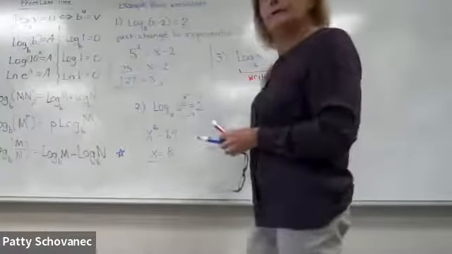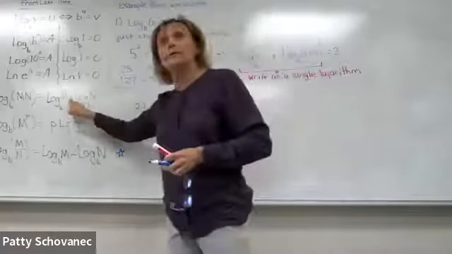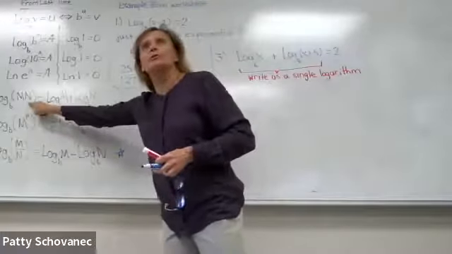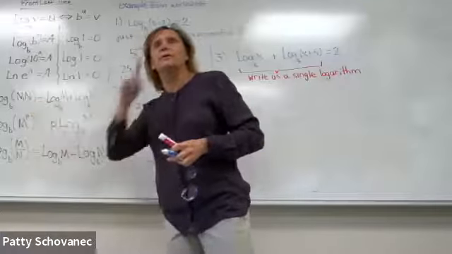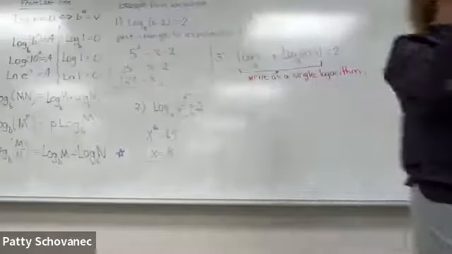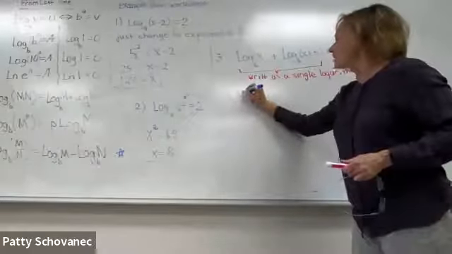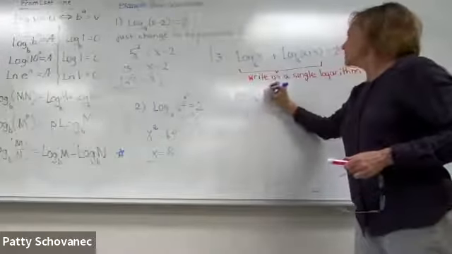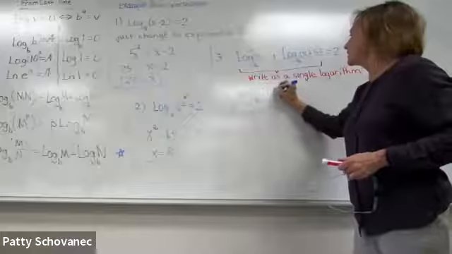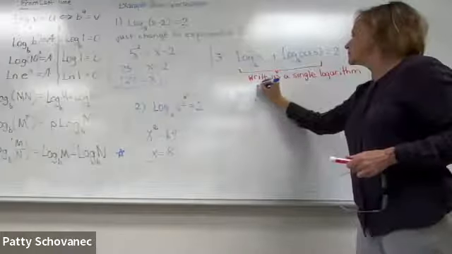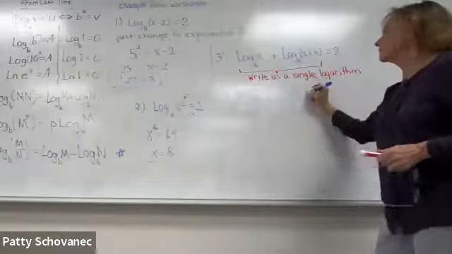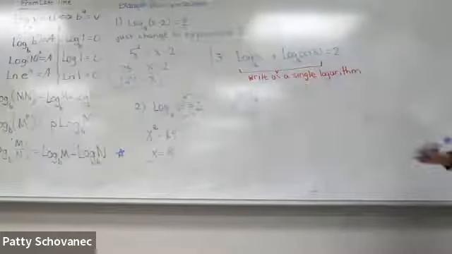I've got a plus sign here, I've got a plus sign here. So I put them together by multiplying the 2 arguments together. One logarithm, but I take the 2 arguments of the logarithms and multiply them together. So I keep that as a log base 6. But now I'm going to take my x and multiply it with the x plus 5. So I can write that as x squared plus 5x in there.